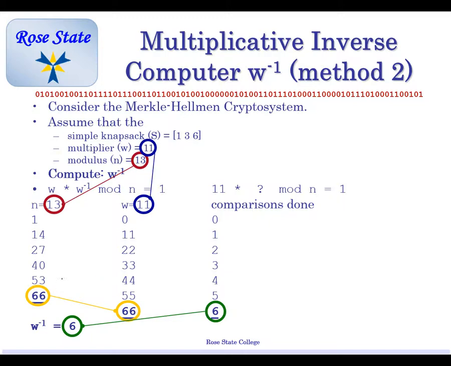Now, what if W was 1? Just pretend it was. So if W was 1, what would the answer be? If N was 13 and W was 1. Anyone know what the answer would be? So if W was just a 1, this would be just a 1, this would be a 2, this would be a 3, and so on and so forth. Follow me? It'd be 1 because this 1 matches with that 1. So the answer would be 1.